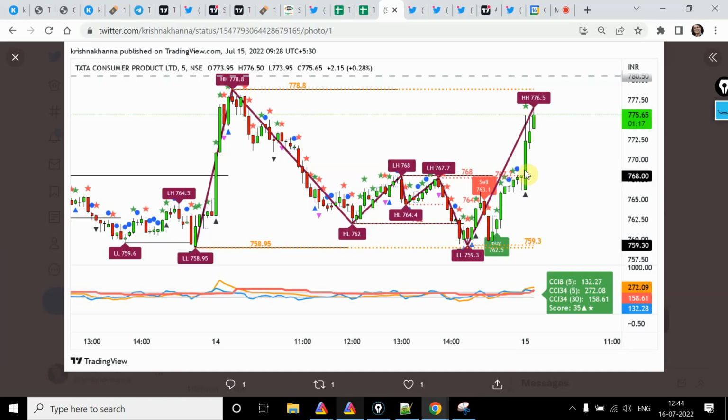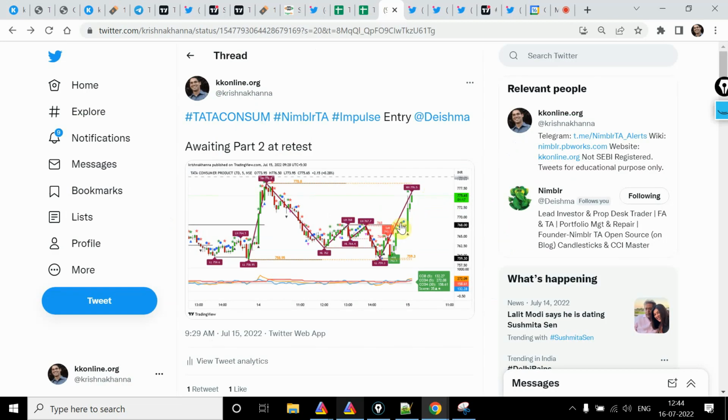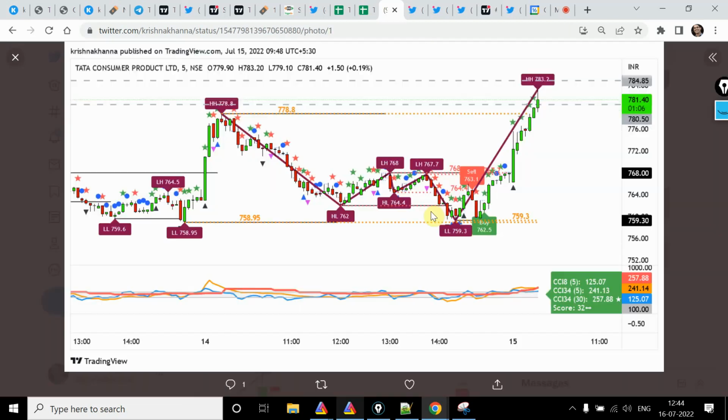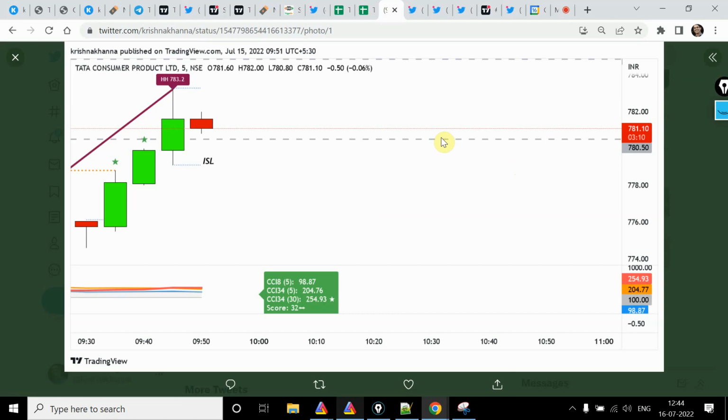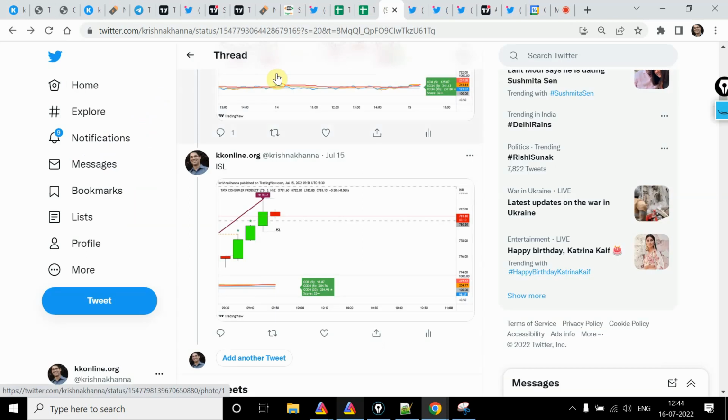I was trading on a 1 minute chart at that point, and I could manage an entry around 772 or 773. Later on it went up to around 784 in the initial part, and then I had put my trailing stop loss at 781, left it, and continued some other work. So that is how I traded it. It was a quick scalp which took around 20 minutes or so, within 20-30 minutes it gave me a good scalp, which is good for intraday.